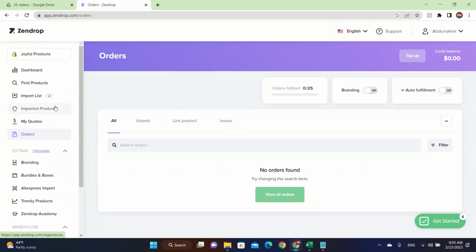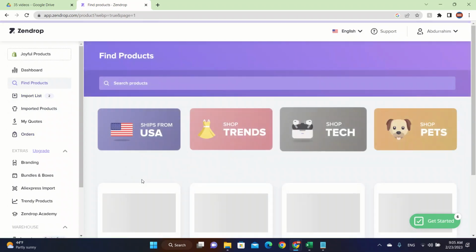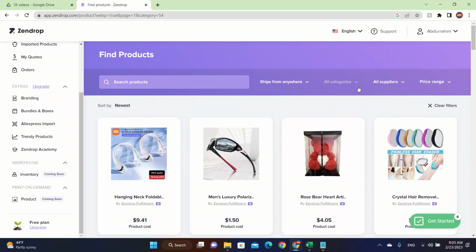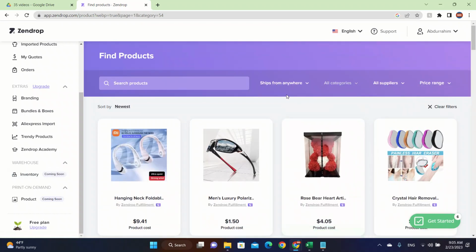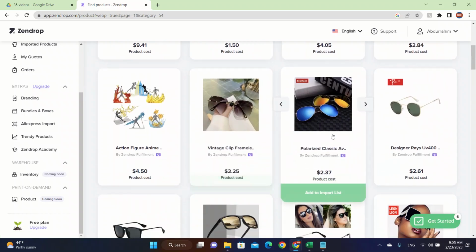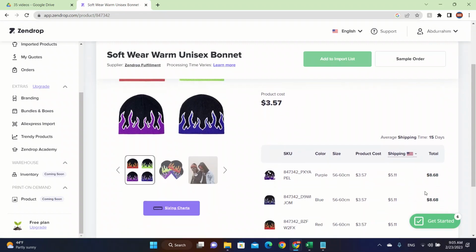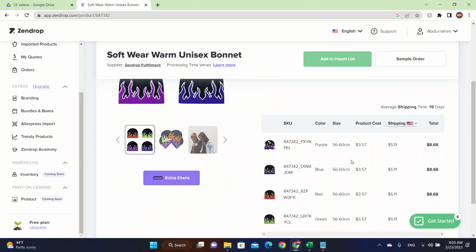Oh yeah, I want to talk about the product list because this is the important thing about it. So most people buy the trend. They will never buy something that's not trendy, especially on TikTok, because trendy products are not available in your grocery store. So if I were you, I would start selling these things. These cost only $8.68 to ship to your customer, and you can sell them for $14.99.